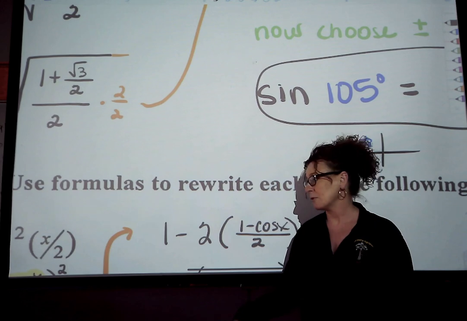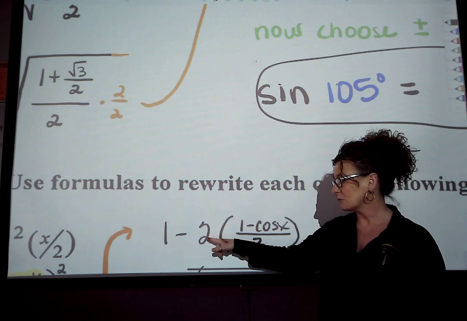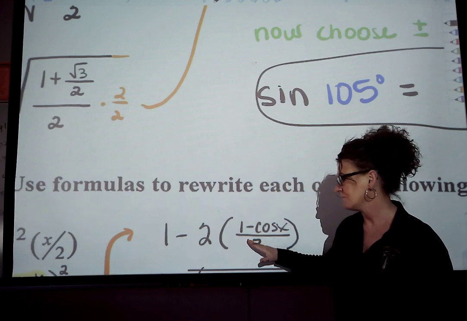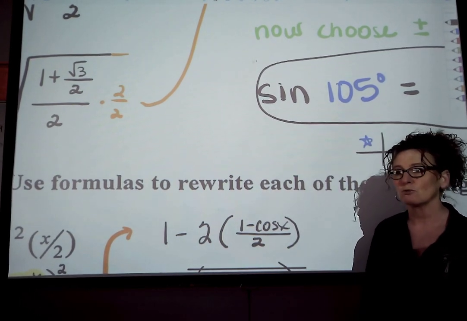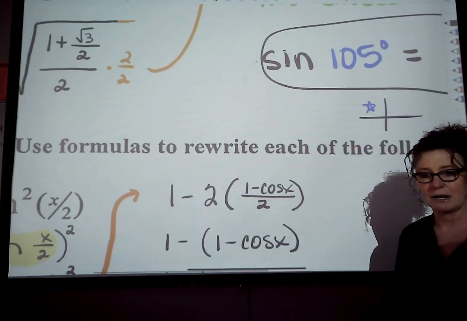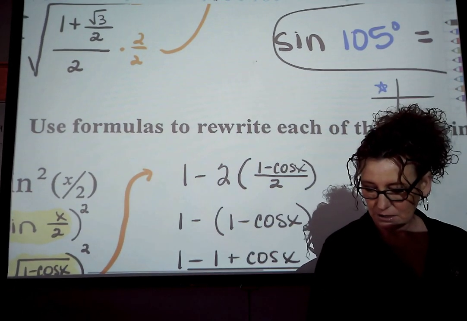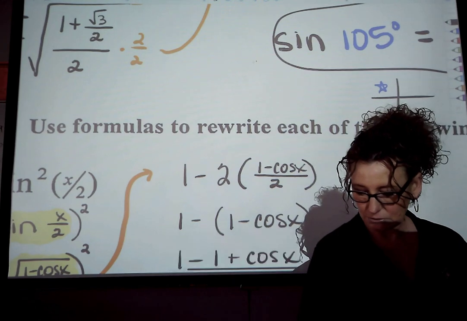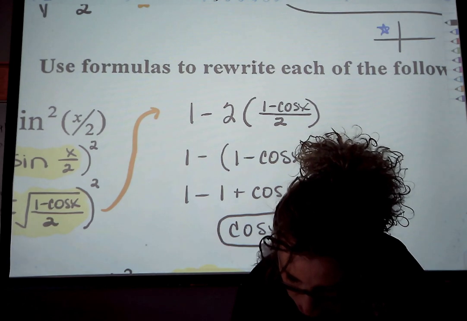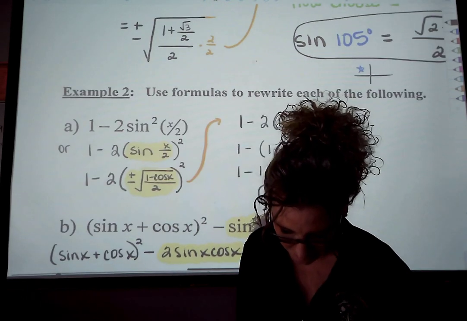Now, order of operations. Don't do this first. Do the multiplying first. How do you multiply 2 to this? Well, I'm hoping you reduce first. I'm hoping you reduce this 2 with this 2. Reducing. Crossing them out. I crossed them out. Distribute your negative. Collect like terms. And I'm just left with cosine x. That's the last thing that I can do. I rewrote it and simplified it. Moving on. Same deal here.